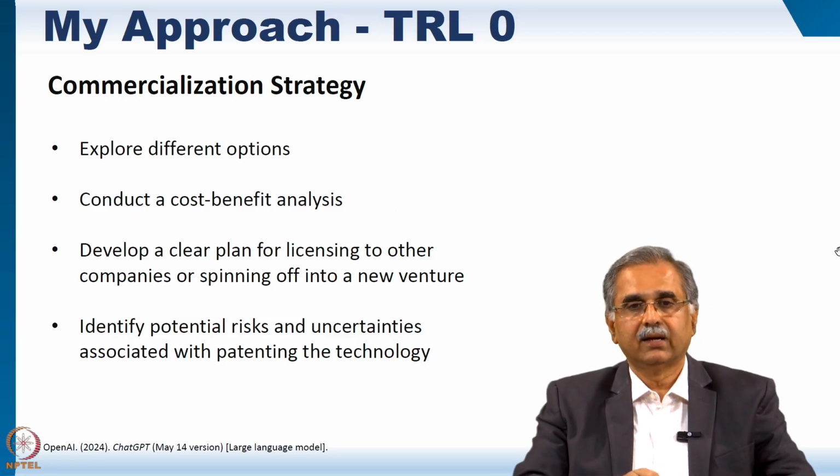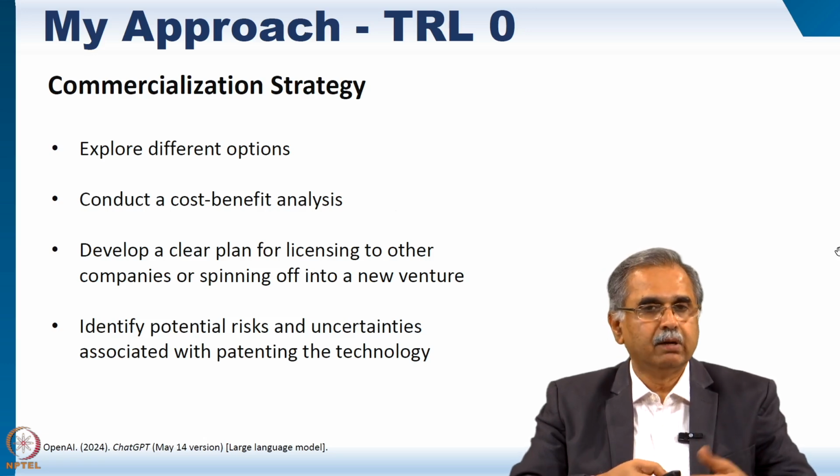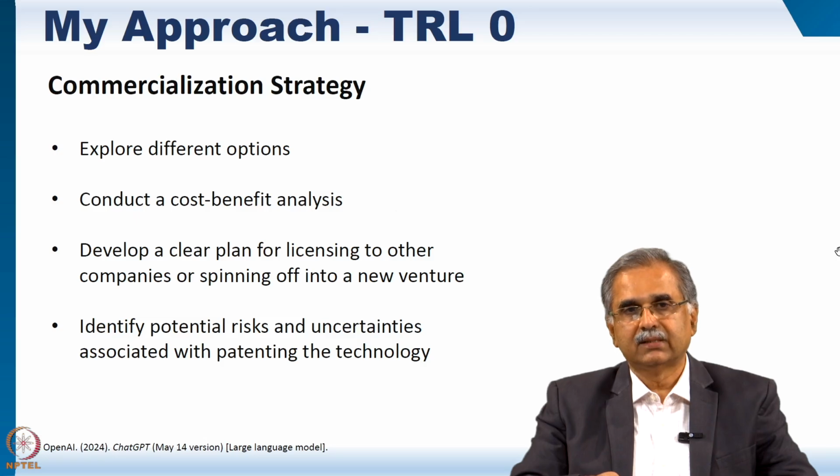That you have to understand, and identify the potential risks and uncertainties associated with this patenting of a technology. You have to understand everything, and then first identify the market, place yourself in the available technology, and start understanding the commercialization strategy associated with this product. And that I call this as TRL 0 approach before I get into the knowledge development for a particular technology.